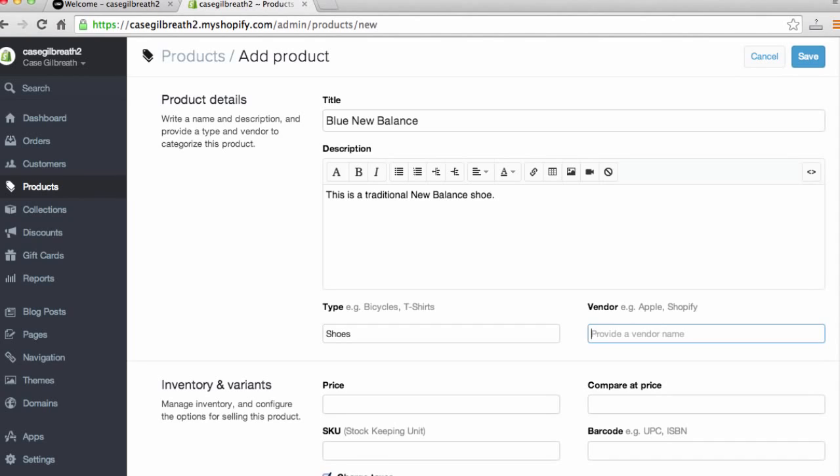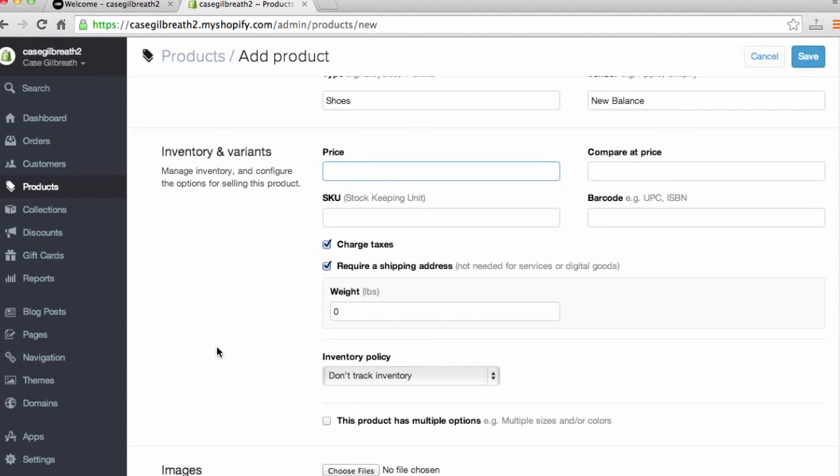Vendor, if it is a brand name product, then you can create also a category here. And here's where we can price our products. So I can say that product's at $59.99. And you can pair that to $64.99. Now, if you have an SKU and also a barcode, Shopify has a really great reporting system, really much better than other e-commerce platforms I've seen out there, which really allows you to track your inventory very well. So you want to write those units down here.